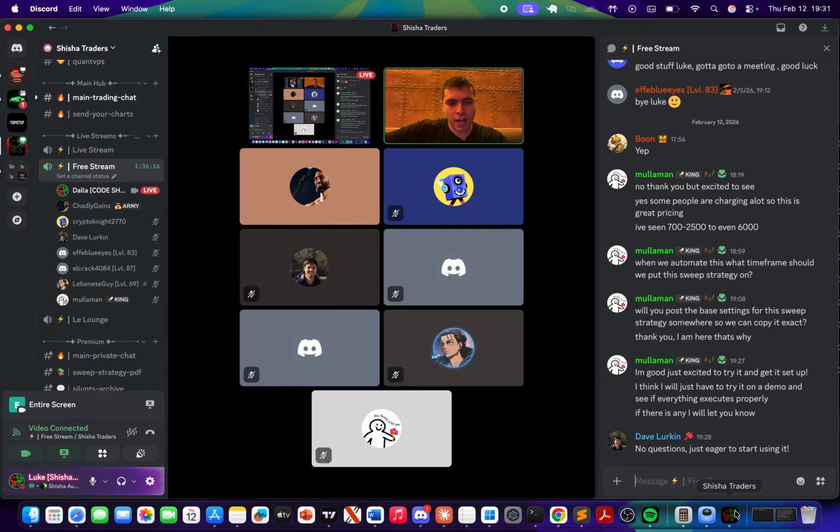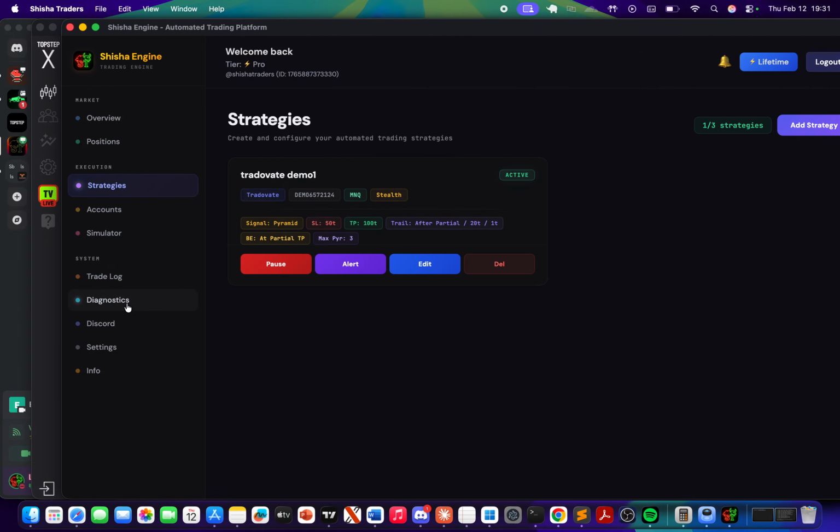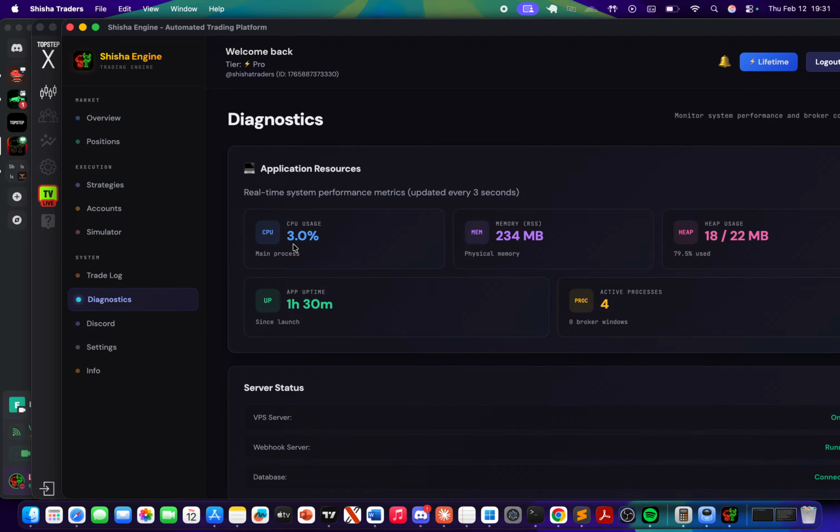So if you check our app and go to settings, diagnostics, you can see I'm running 2 brokers right now, and it's barely using about 7, about 8 right now. Memory is only about 200, and it's been running for an hour and a half. It's not eating your CPU. It's using less than Tradingview, which uses about 80% of your CPU, like Discord uses about 80%. Whenever I start streaming, my laptop goes dead, even though it's one of the high ends, thank God. But you see, it's 6 and it goes back down. I've never seen it go above, look, back to 4%.